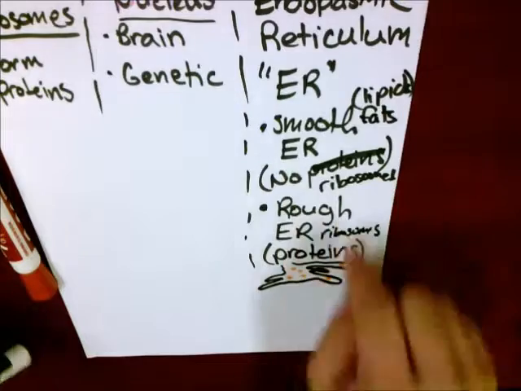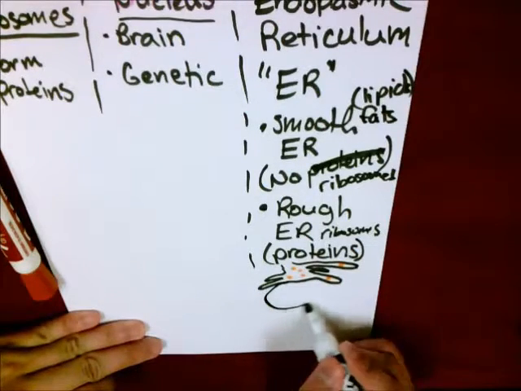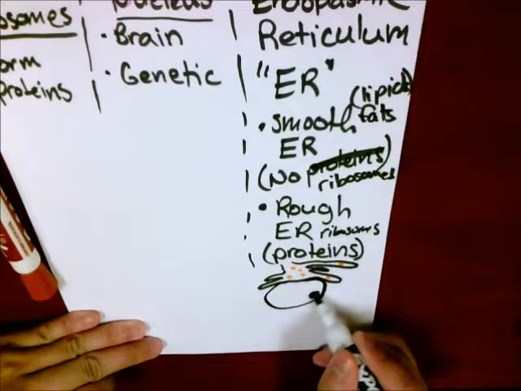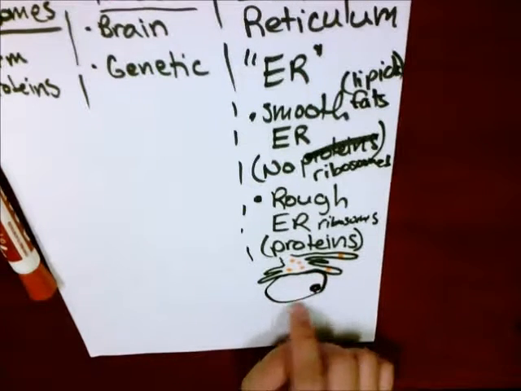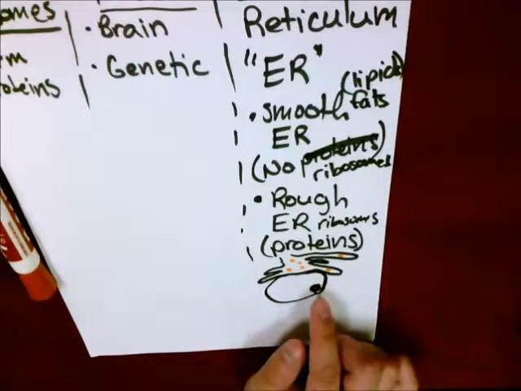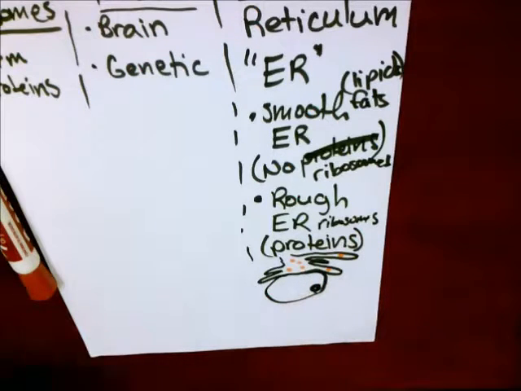By the way, the ER is normally right outside of the nucleus. So here's the nucleus or something like that. The rough ER is going to circle around it. That's how it looks inside of the cell. So the thing that's right up next to the nucleus is probably going to be the endoplasmic reticulum, and it should be rough. It should have protein creators.